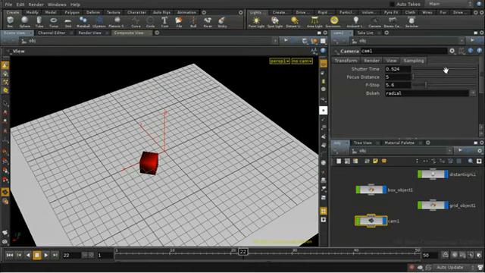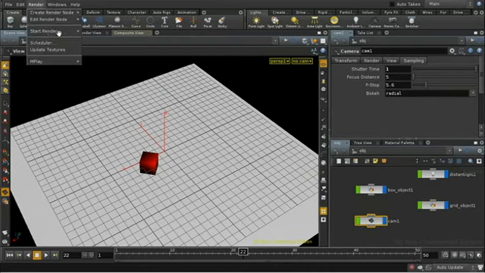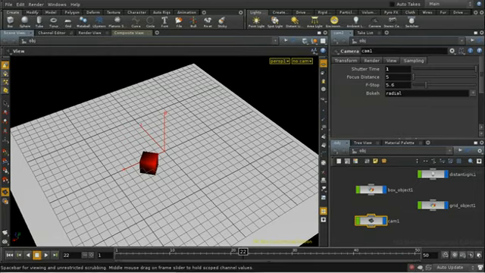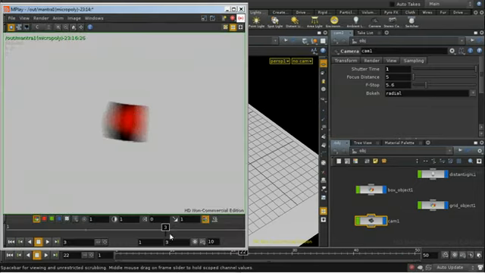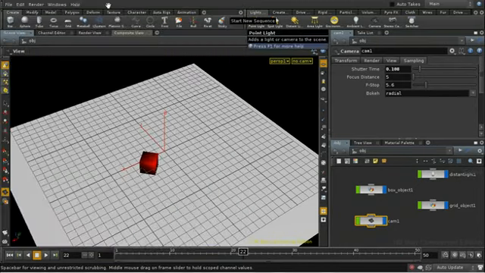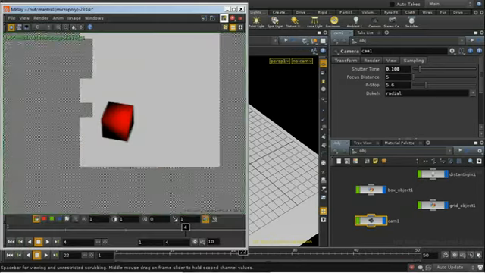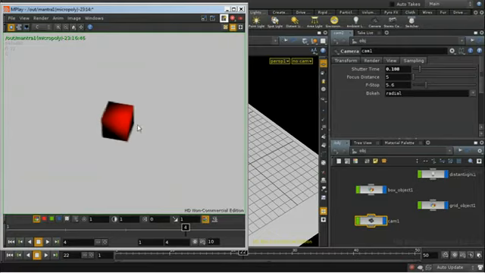So if we increase this value to 1, the shutter is open for the entire length of the frame, and this will tend to lengthen the trails for the motion blur. Let's have a look at that. And we can see that the second version is with much longer trails. And conversely, if we reduce the shutter time down to something small, then we find that the motion blur is minimal.